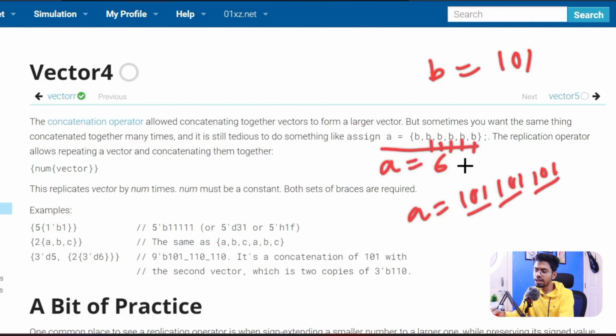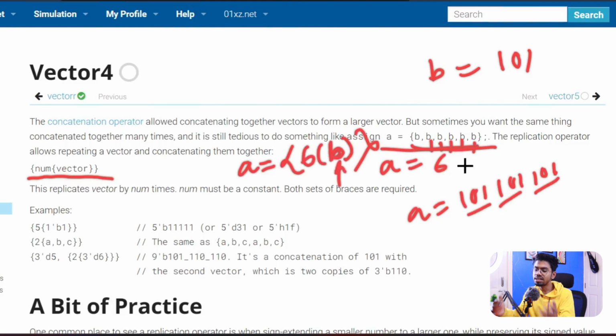So you can do it like this, it's okay. And why we are doing this, I'll tell you the application, but the problem is that you need to write b 6 times. If somebody says 100 times, then you need to type b 100 times. It's a time-wasting thing, right? We should have some way by which we can do the replication, and that is done like this. For example, this a could be written in an easy way: 6 times, and then comma b. So b will get replicated 6 times.